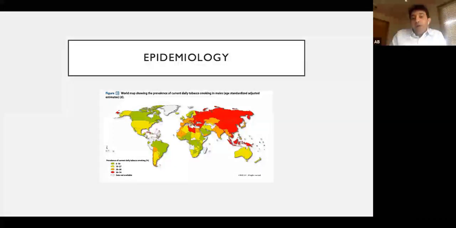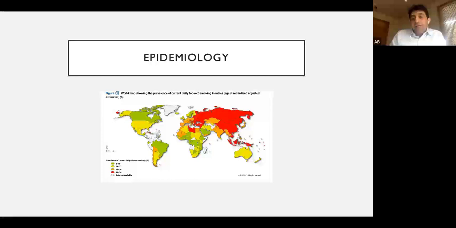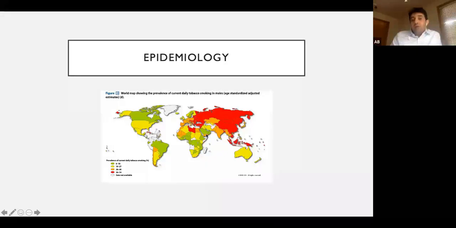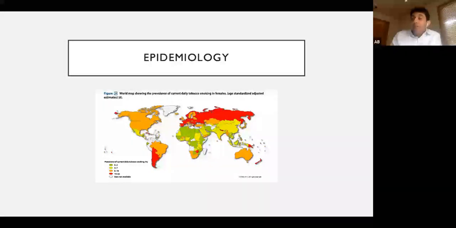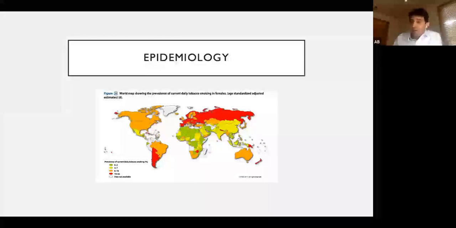Tobacco among male, see your area is, yes. Whoever is asking in the chat if it's related to the country, yes, this data is related to the country. If you see the map, you guys are outstanding there in the smoking. You have a lot of smokers. This is male smokers, and I'll show you the figure for the female smokers. Female smokers, definitely outstanding, more than anyone else in the country.